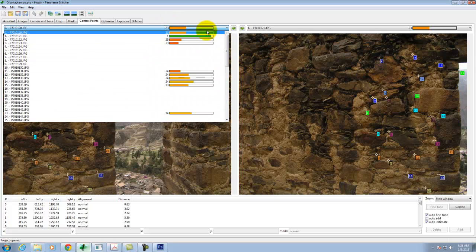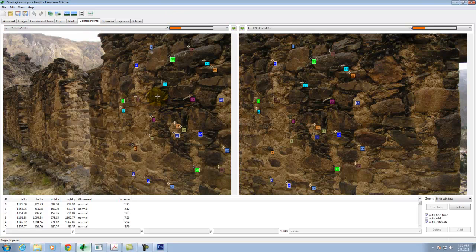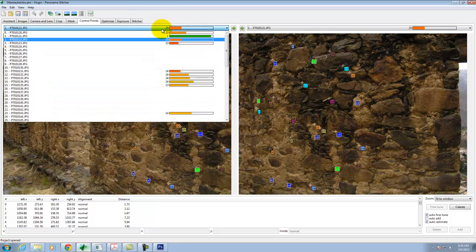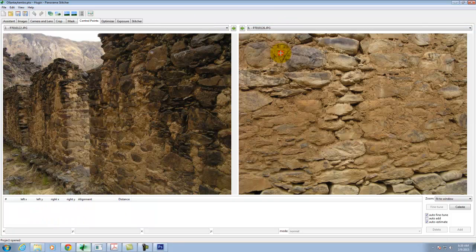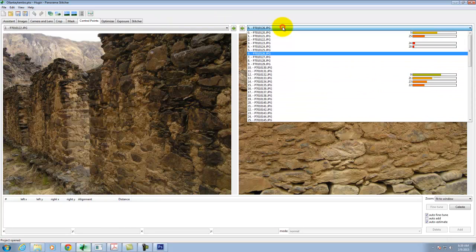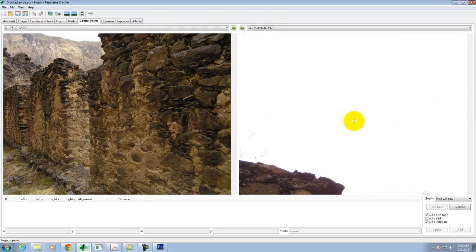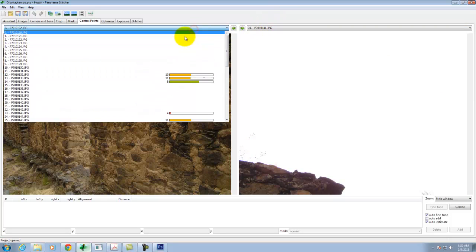So I can pick any group of images. For example, I could jump to image 2. This is image 1 and image 2. We can see there's the overlap, and there's a bunch of control points that are defining how these two images are going to come together. If you don't have a good crossover of points, you'll be able to see as you compare these images. For example, if I compared to image 6, obviously there's nothing between these two images that correspond correctly.